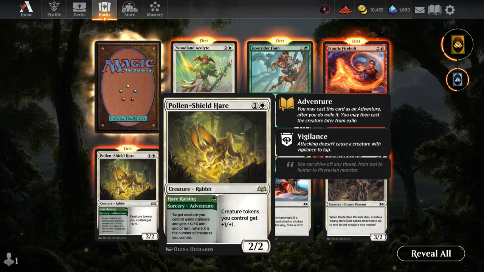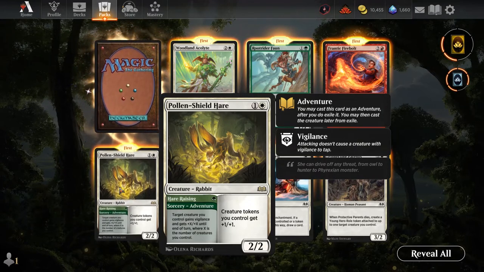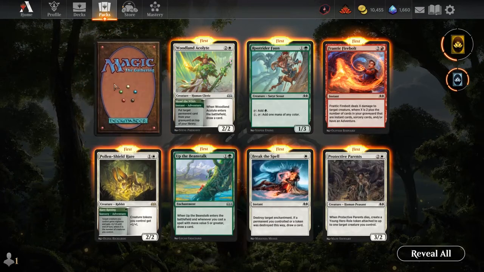We also get Pollen Shield Hare, 1 white and 1. It's a rabbit creature. Creature tokens you control get +1/+1. He's a 2-2. He also has Hare Raising for 1 green, sorcery adventure. Target creature you control gains vigilance and gets +X/+X until end of turn, where X is the number of creatures you control. That's pretty cool.